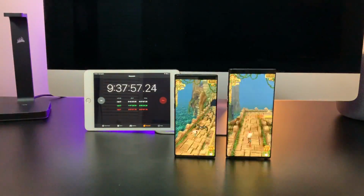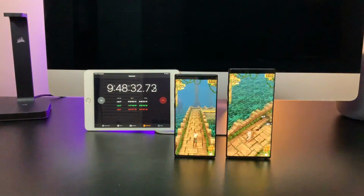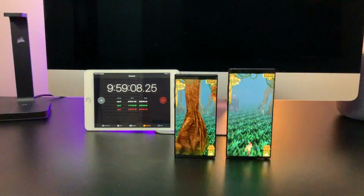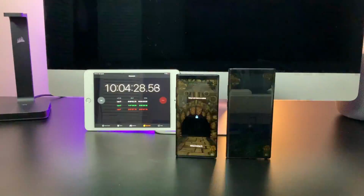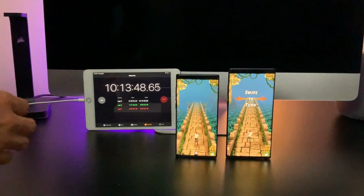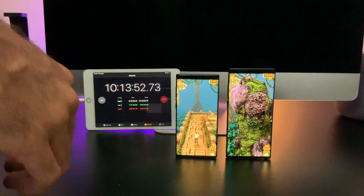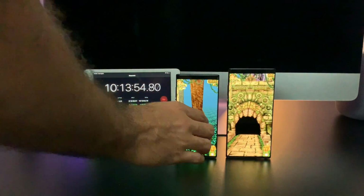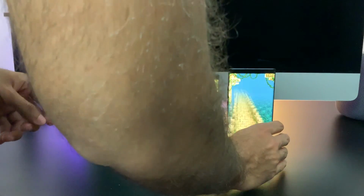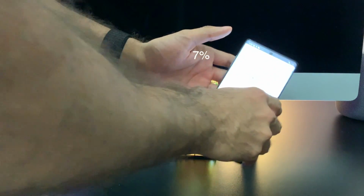But what happened is, to prevent any OLED screen burn in, I suppose, the game itself starts to dim after a certain period of inactivity, but I tried my best to wake it up so it can continue on, but rest assured, the game kept looping in the background, albeit with a dimmer screen. I was 100% sure this was going to do it to them, and I was finally going to be able to sleep, but nah. Man, these phones are possessed or something, because after about an hour, the Note 10 is still at 7% holding on to dear life, and the Note 10 Plus is now at 15%.